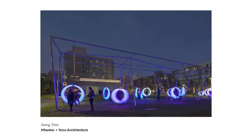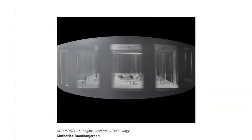Here with the motion blur, they probably used a slow shutter speed, so it's recording more and you can see more movement. And here what Kimmy did was set a slow shutter speed so things seem like they're moving, and the people actually look like they're moving. I think the purpose of this model was to see how people moved in the building, and she put different scenes throughout the building, and you can only see it happen if you spun it, like flipping through an animation book. So she set a slower shutter speed and compensated with aperture, so it would give her this moving effect that the people are actually alive.